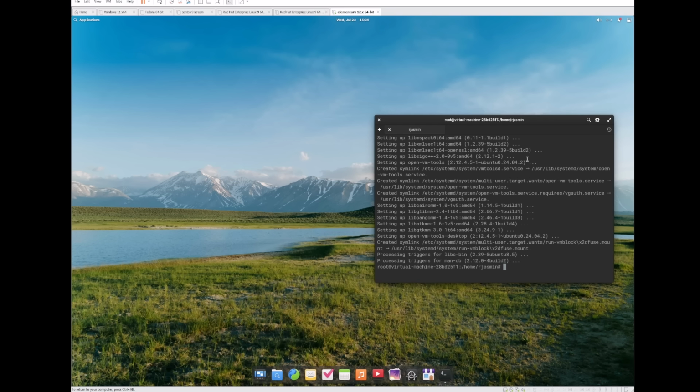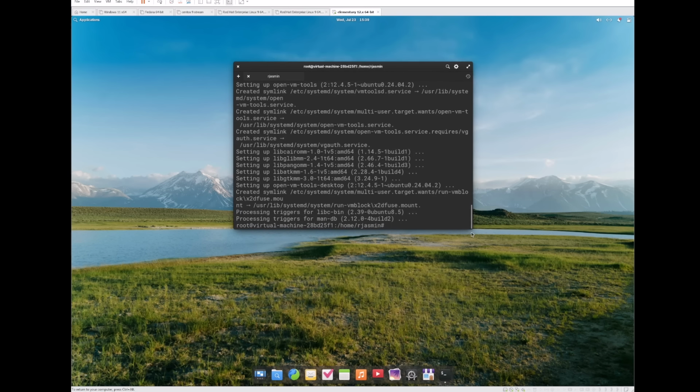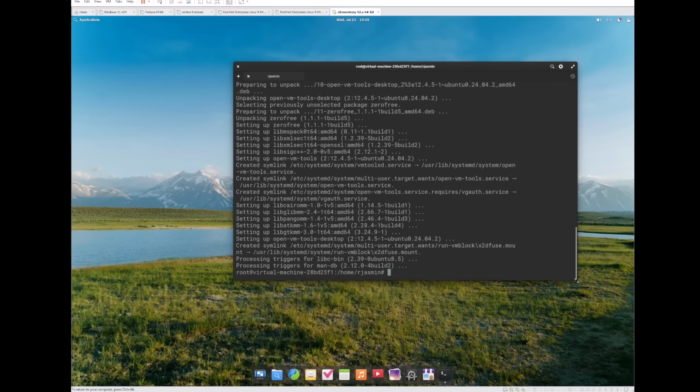But as soon as the tools were installed, it was completely capable of moving the resolution to the right resolution. So from my perspective, this is completely fine. It requires just one single step to fix.